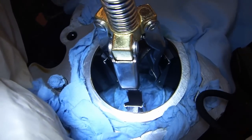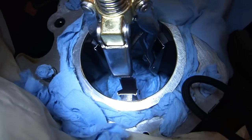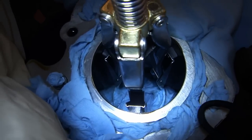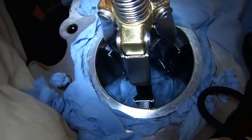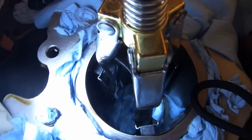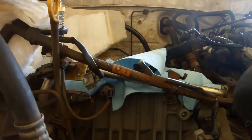Insert the hone into the cylinder and push it down to the point where it's just past the actual cylinder walls, the polished part of the cylinder walls. Then you'll have a good idea of how far down you can push down the hone before grabbing the rags inside. Try to remember how deep the hone goes on the sides so that you don't go past that point when you're actually honing. Run the drill for about 30 seconds. Then stop the drill, squeeze the stones, and pull out the hone.